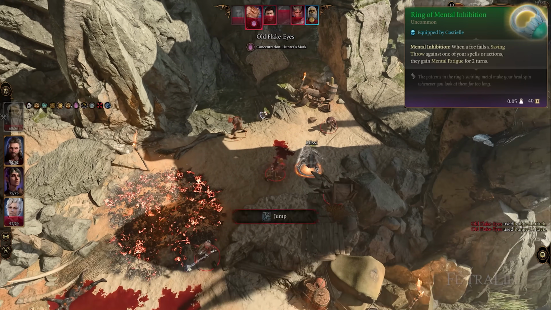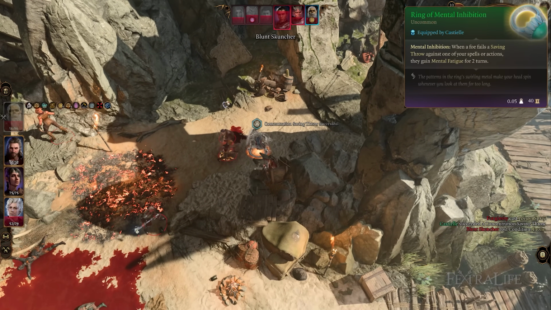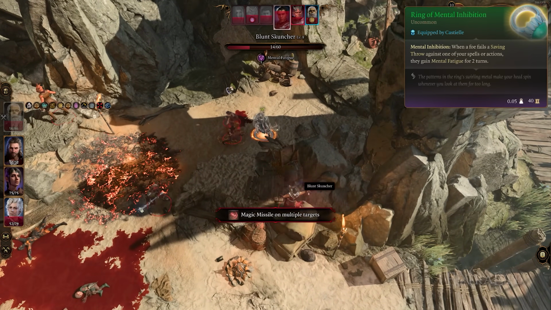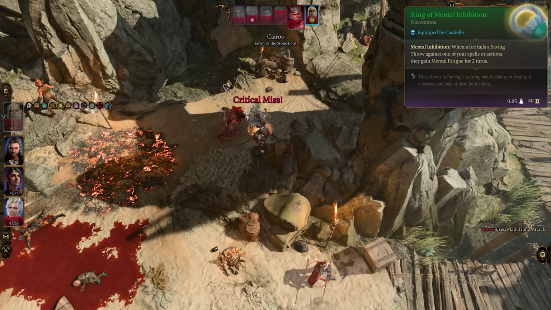Ring of Mental Inhibition just makes it so that if an enemy fails a saving throw, like if you throw a fireball and they all fail it because you have a very high difficulty class thanks to Arcane Acuity, they're going to be even more likely to fail their next save against other spells, and that's good for any build. That'll synergize well with your party too if you have other spellcasters in your group.